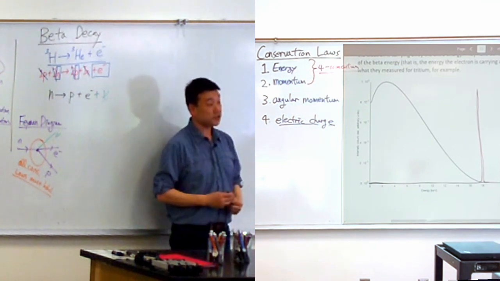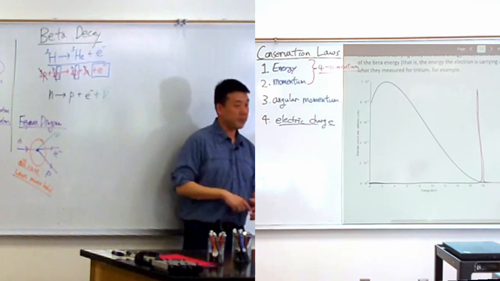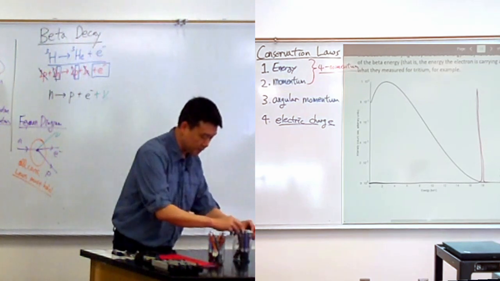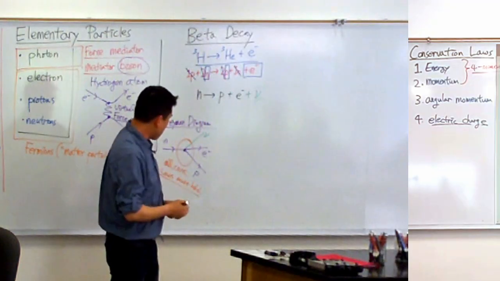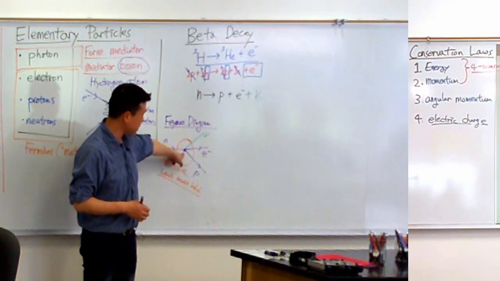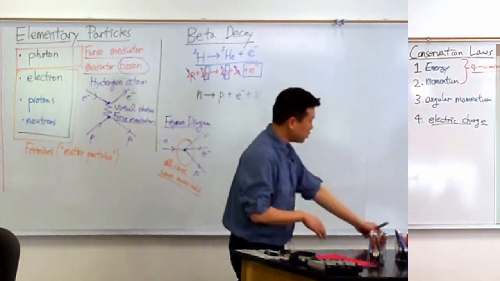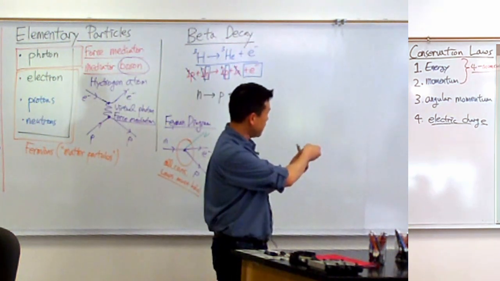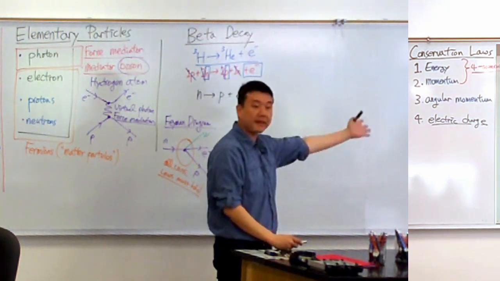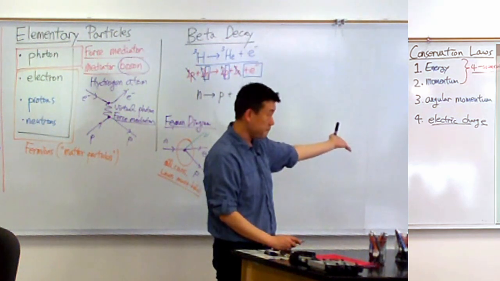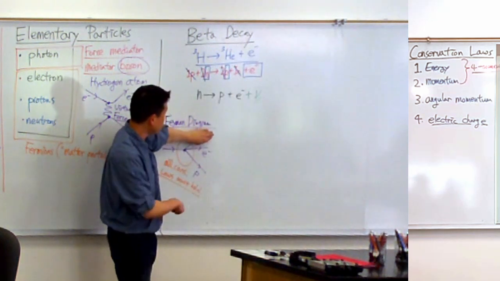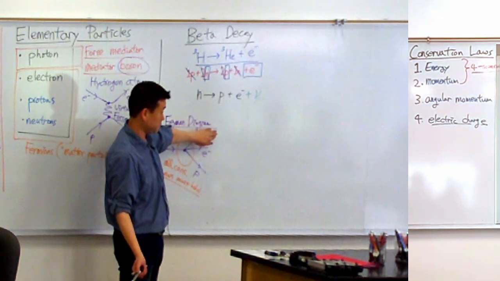And it turns out there are additional problems that this neutrino solves that people in the 20s and 30s didn't know back then. But I think you actually have enough information to figure this out with some guidance. I said all conservation laws must be satisfied at this vertex. But we've been talking about only 2 conservation laws, energy and momentum. We haven't talked at all about the angular momentum. Back then they couldn't, because they knew nothing about spin angular momentum, but we do. So we can consider, if we didn't have this neutrino, whether spin angular momentum could be conserved.